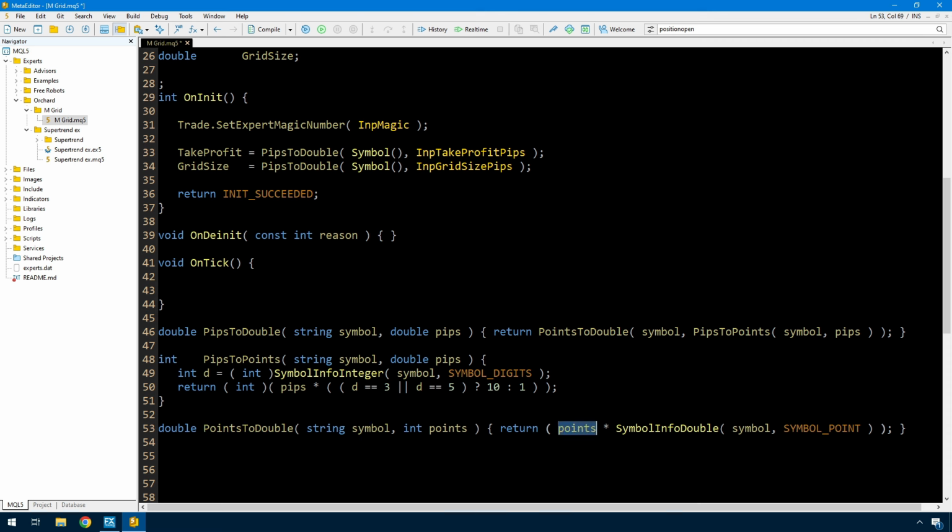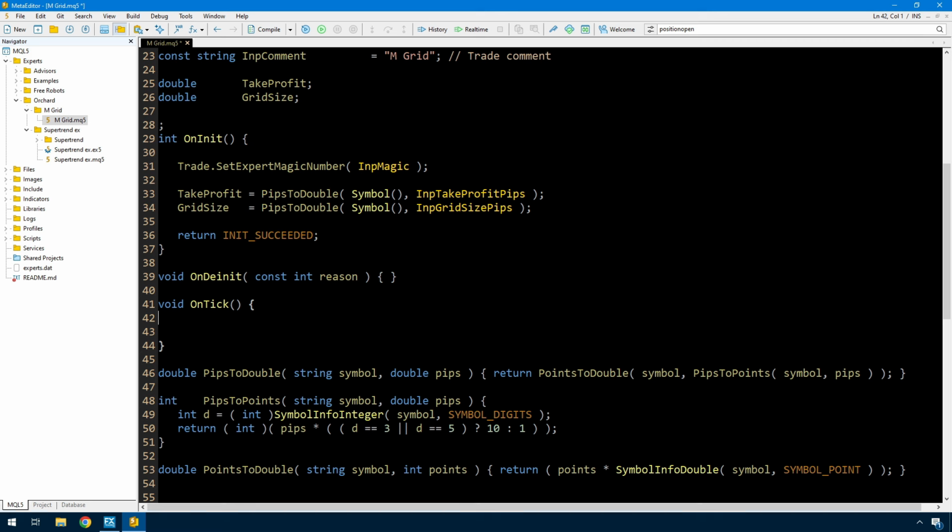And back to the beginning of the code, OnDeinit has nothing here, and I don't need anything there. Because this particular expert looks at trades on the buy and the sell side separately, so it will martingale up on the sell side and it will martingale up on the buy side. It will close everything at an average price on either side. I need to gather information about each leg, and one leg to me is either the sell leg or the buy leg. I'm actually going to create a structure to store the information.